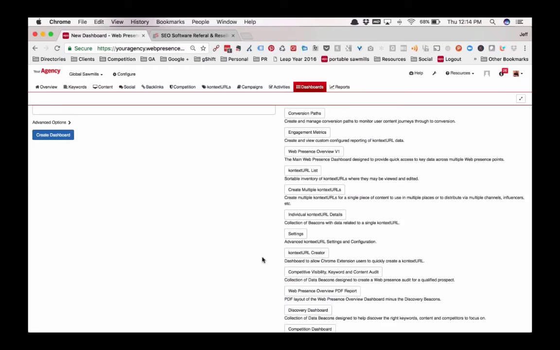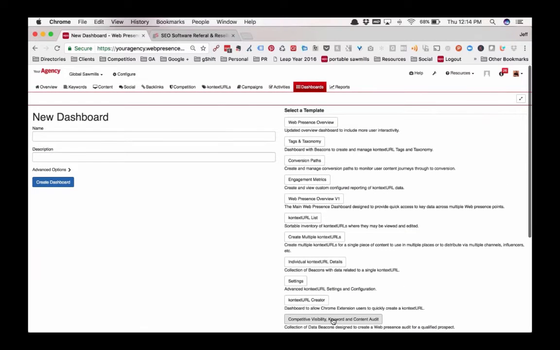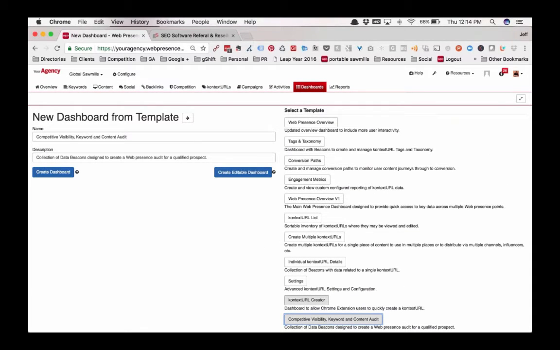If I select that template in my new dashboard creation, most likely I want to create it as an editable dashboard, because that'll allow me to decide whether I want to incorporate all of the beacons that we've added. What we've effectively done is created a collection of beacons, as the description suggests here, designed to create a web presence audit for a qualified prospect.